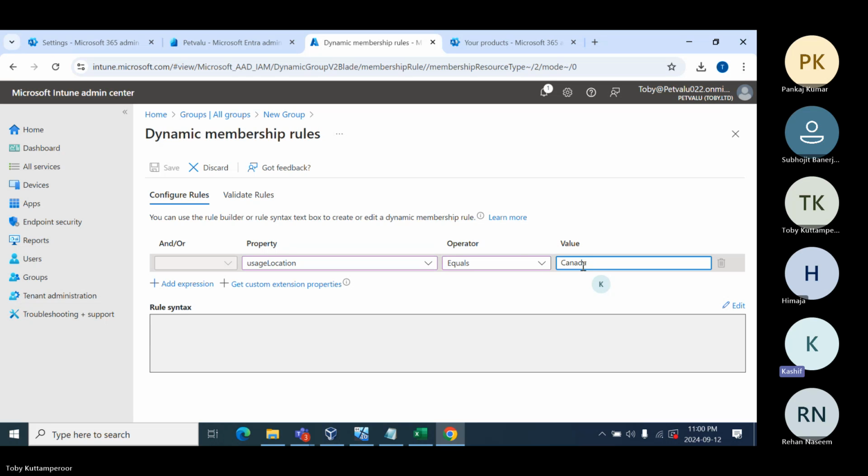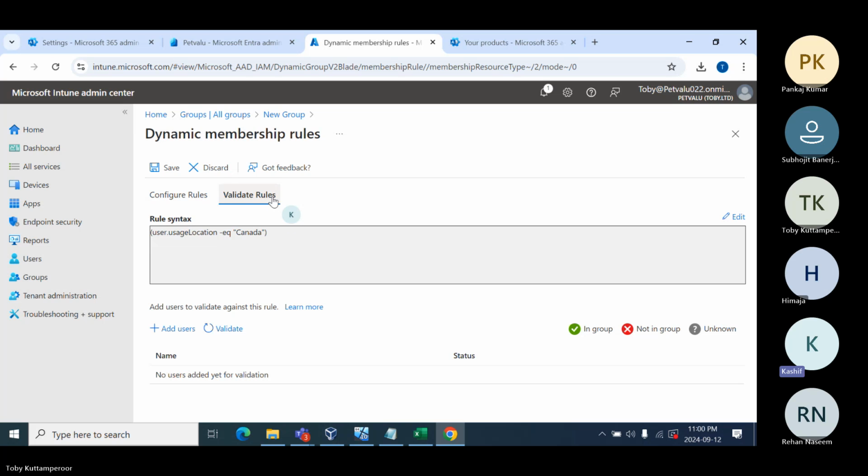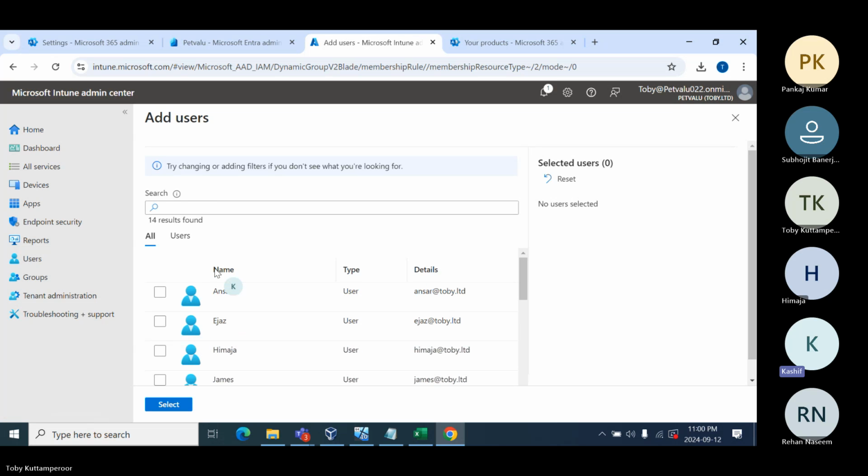So it is always better to go to the validate rule section and add the expected user. Suppose I am expecting Rehan to be added to that group, for example. So add Rehan here.